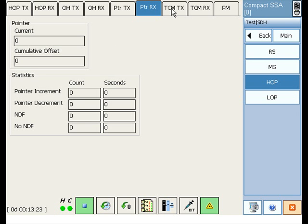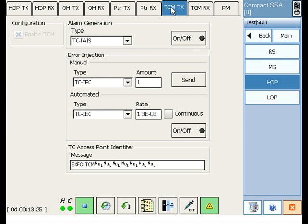Our TCM-TX, that's for the tandem connection monitoring on the transmit. This is where, if you have any alarm that you want to generate for that, we would do it, or any error that we want to inject will also be done here. If you have a specific identifier, a message that we want to set, just to make sure that we have an end-to-end connection on the TCM, we can specify the message here and see if we receive that on the other end.